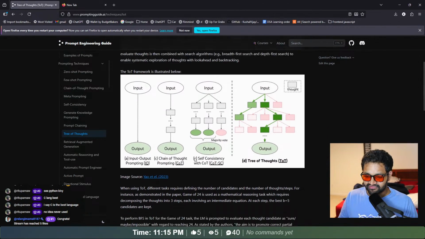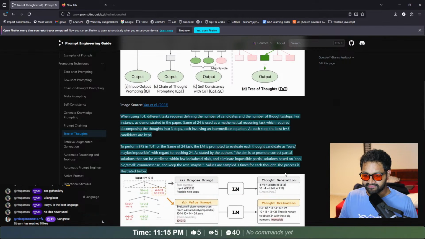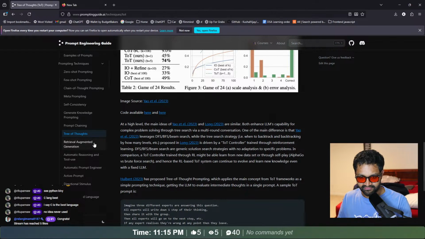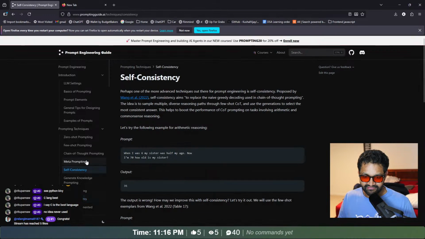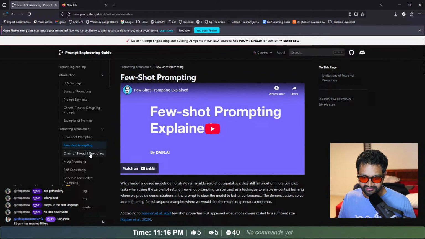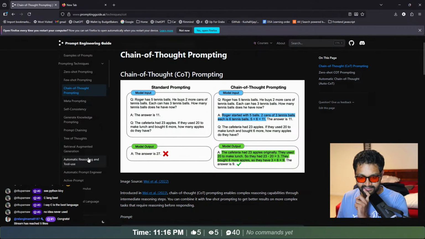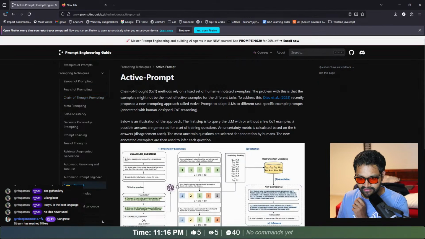Obviously these diagrams look scary, but once you summarize them using AI, you can understand the basics of it, then you can read it by yourself. I would never go much deep into these. We mostly deal with zero shot, few shot, chain of thought. This is really important too. There should be examples as well.